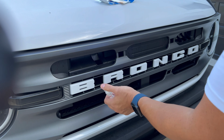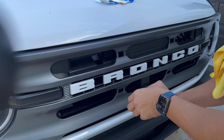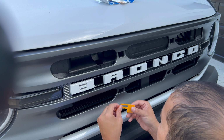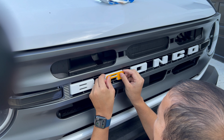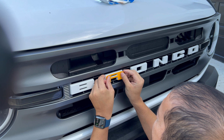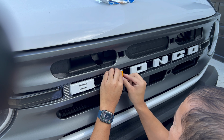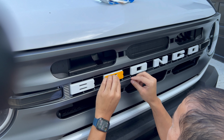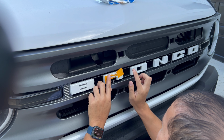So I'm going to spray there. You can spray the letter too if you want. Let me just put this right here. You're going to kind of line yourself up eye level with the letter and apply it. Now all these letters on the grill are kind of three-dimensional, so we don't cover 100% of the edges because of that.